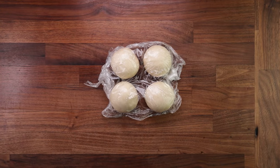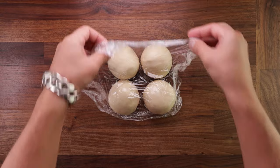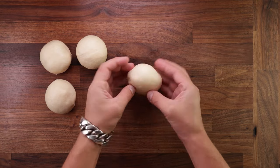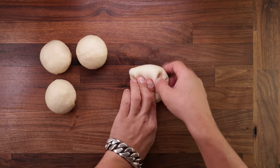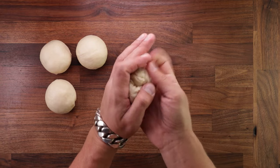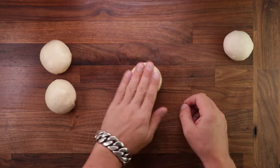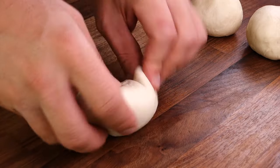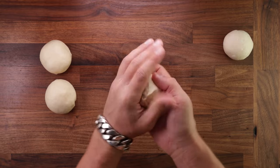The resting stage gives the dough another chance to ferment, but even more importantly it will relax the gluten and make it easier to shape. The final shaping step is just as simple as the pre-shaping. Place your dough ball smooth side pointing down, flatten it out again, then fold the edge over the middle going around in a circle until you reach the point where you started and have a nice tight ball. Tighten it against the table, pinch the bottom together, and that's your burger bun. Don't worry if you mess the first one up — you've got three more to practice on. Here's a close-up: flatten the dough out, fold the edge over the middle going around in a circle, reach the point where you started, flip the dough smooth side up, then tighten it against the table.